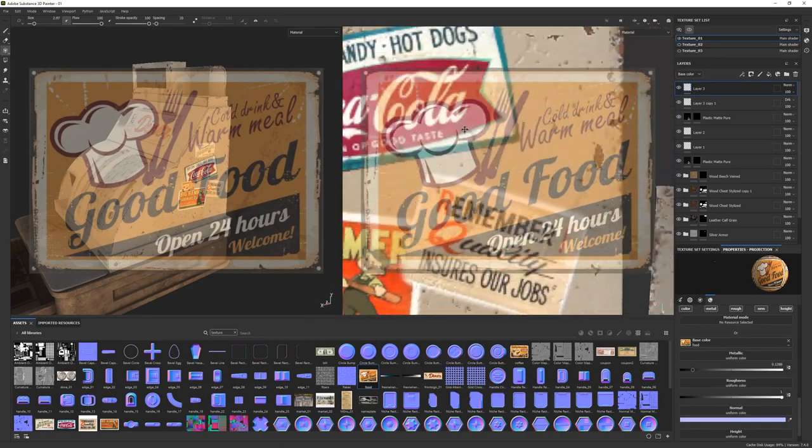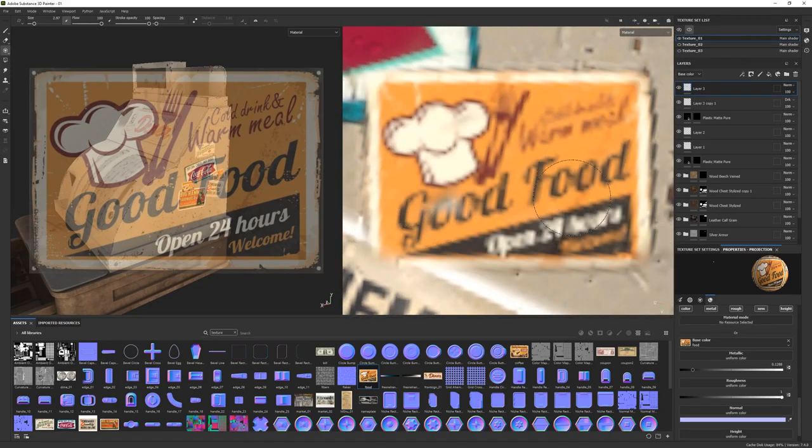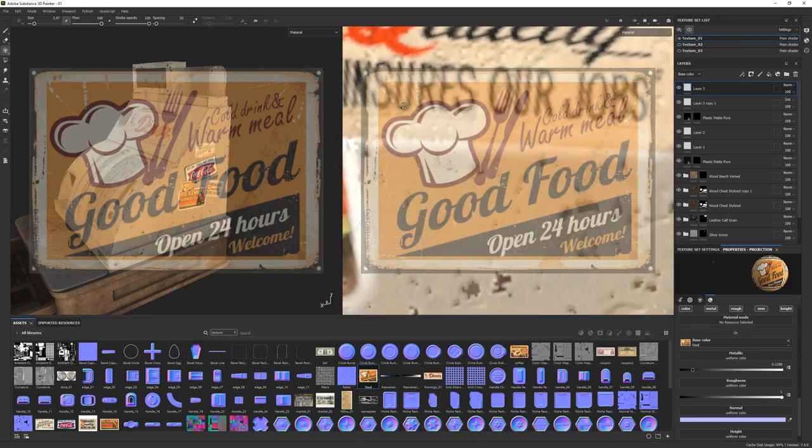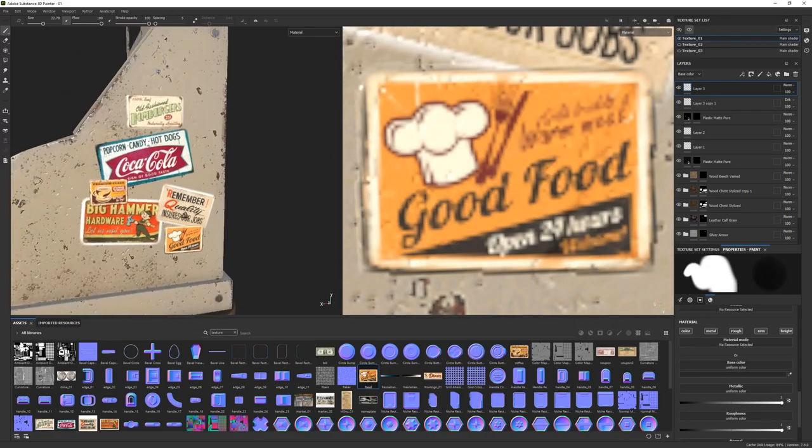Now, if I originally did do this on separate layers, like I said, I could change the heights of all of these stickers, and erasing them would be that much easier as well. So it's just those little things you can do to make your texturing process a little bit easier for yourself.